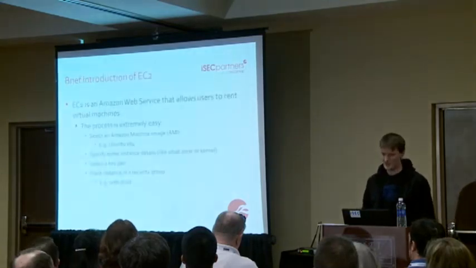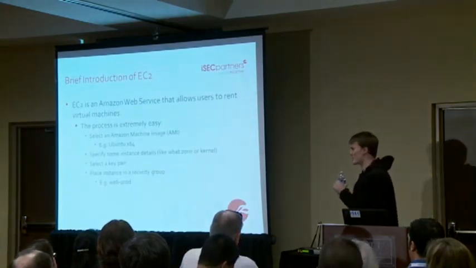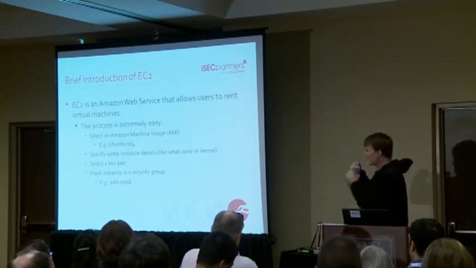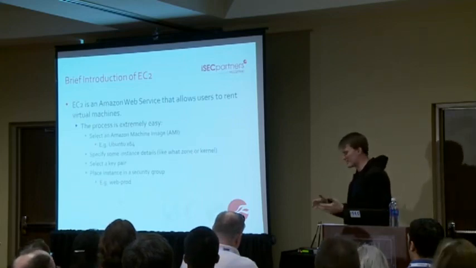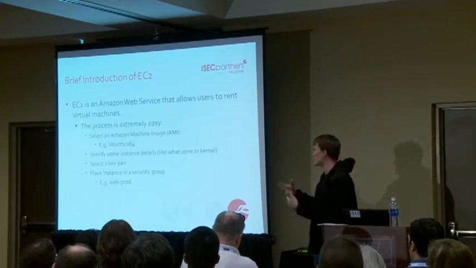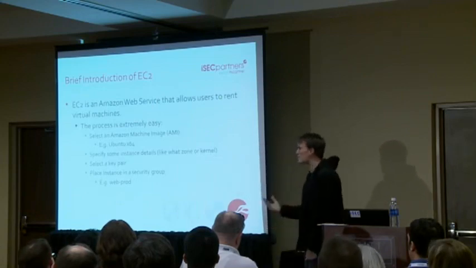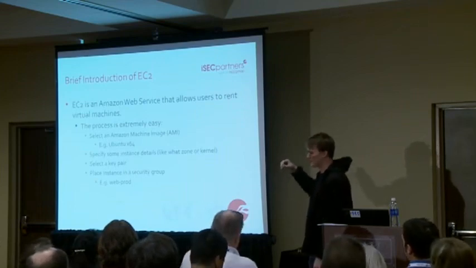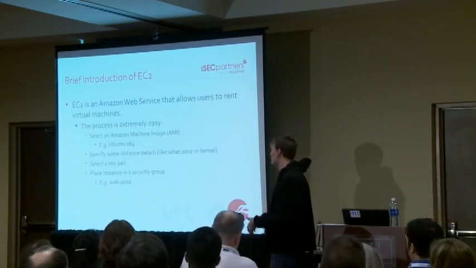But again, let's talk about EC2 now. EC2 is by far the most popular service, and it's pretty straightforward how you use it. At its most basic level, what it does is allow you to rent a virtual machine on Amazon resources, or their physical hardware. And there are four steps. If you want to spin up an instance pretty quickly, you select your AMI, which is the Amazon Machine Image, and this is more or less your operating system. So Ubuntu, Windows Server, Red Hat, whatever it may be.